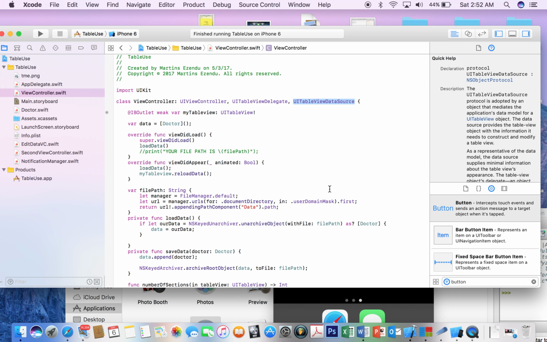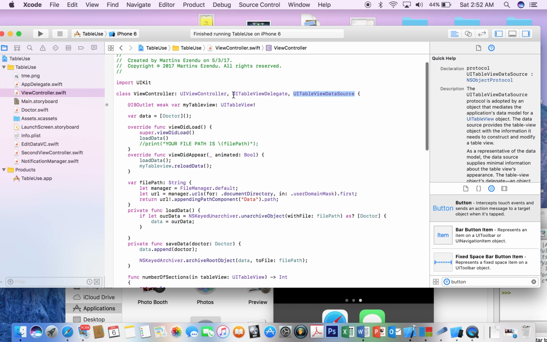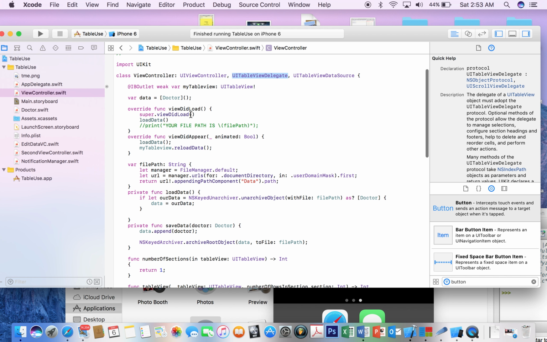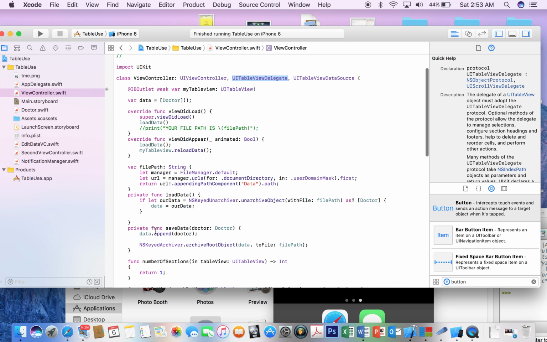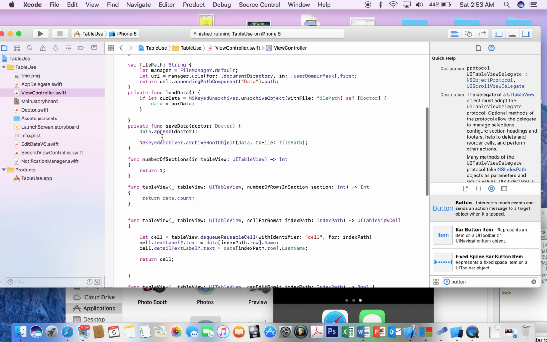This all helped me to save data to a specific file, the data source, and then the view delegate handles the table view, because I'm only inheriting this because I didn't use the table view controller. If I did, it would have been built in. But since I'm not, I had to install it in order to import it, in order to have these functions.